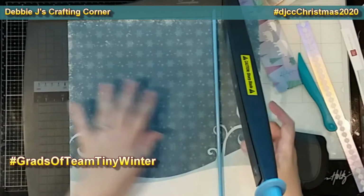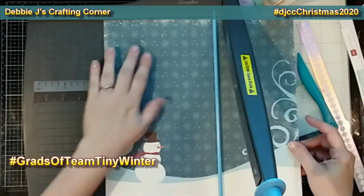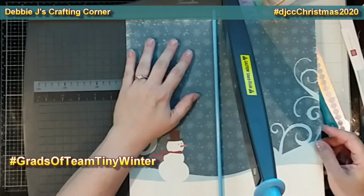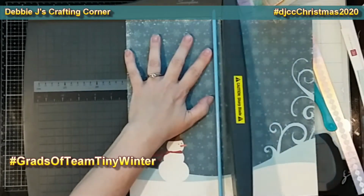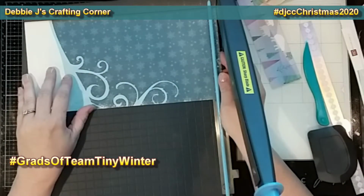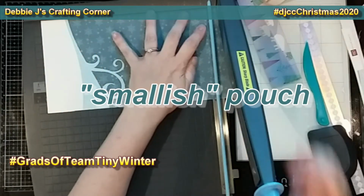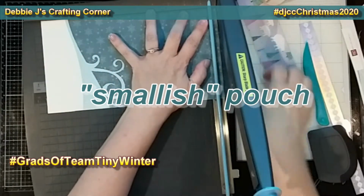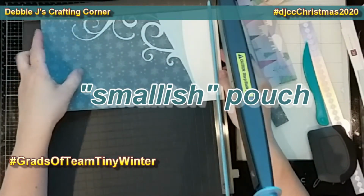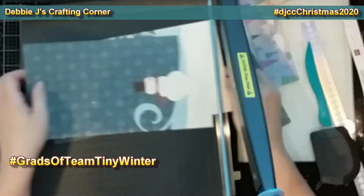You probably have most of the supplies that we'll need for today's project in your stash. I'm starting off with a 12 by 12 piece of pattern paper from a holiday paper pack. Unfortunately, I don't remember which pack this came from. I really like that snowman though, so I want him to be on the front of the pouch, which means that I'll create a smaller pouch by cutting the sheet in half at 6 inches with my Swingline 12-inch paper trimmer. Then I'm cutting it down to 9.5 inches on the long end, making sure that I have that snowman right where I want him.